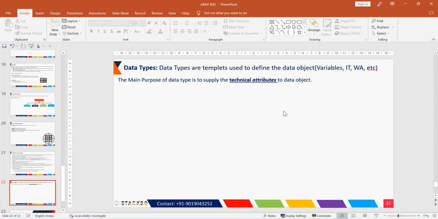Okay, so the main purpose of a data type is to supply the technical attributes to the data object. That's the main purpose.